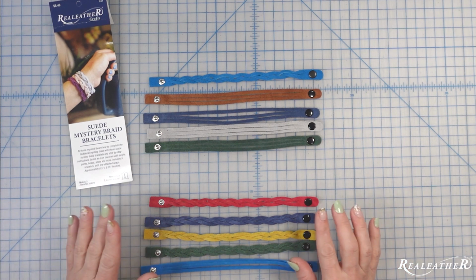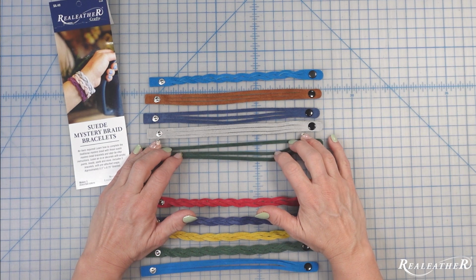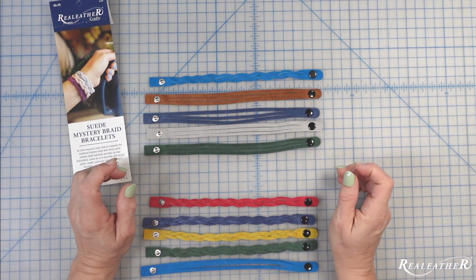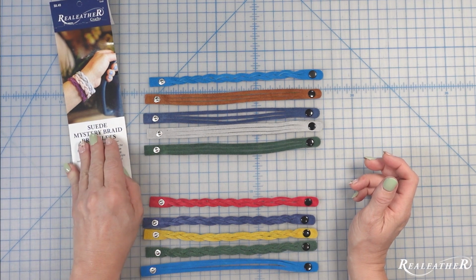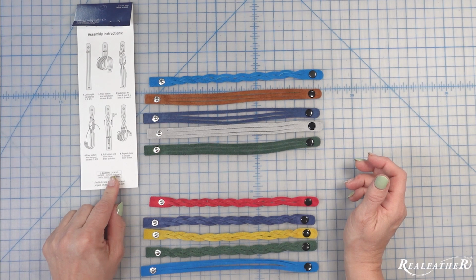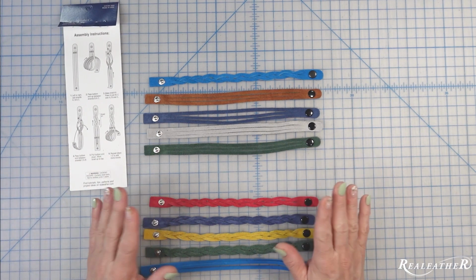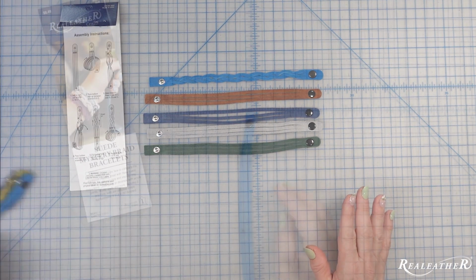So today's video, we are going to show you how to do the fun braid, because as you can see, they come with 3 strands that are attached at each end, so you can't do a traditional braid. And there's a couple little tips on how to do it. When you get your kit, it does come with fully illustrated instructions on the back, which are extremely helpful if you need to do this without the video. But the video tutorial will be very, very clear and easy to follow.